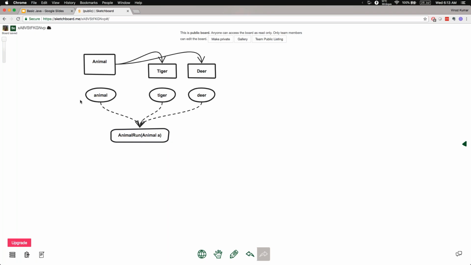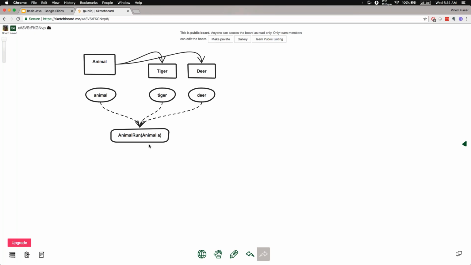So now all the instances of animal and its children can use this function. Here you can see even tiger takes the form of an animal in order to use this function. Deer takes the form of an animal in order to use this function. Correct? Yes. So this is the mechanism of polymorphism.